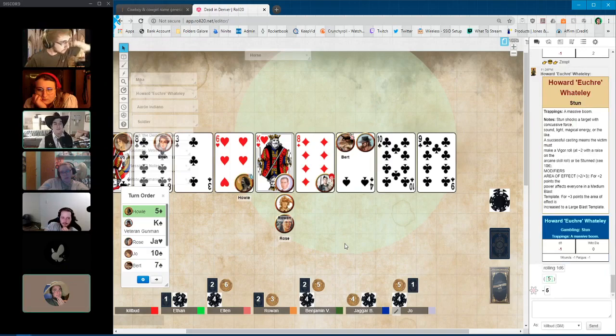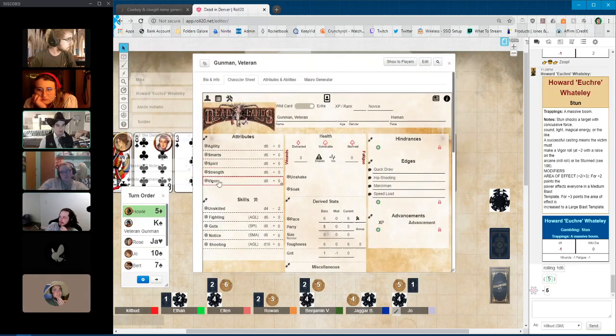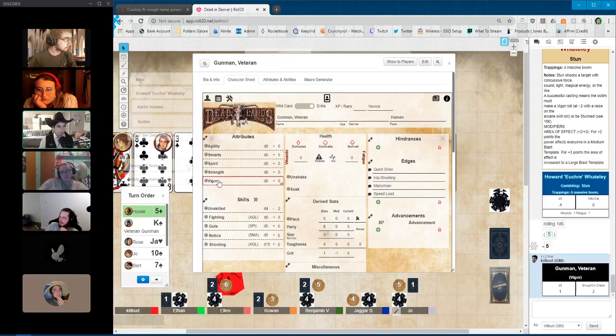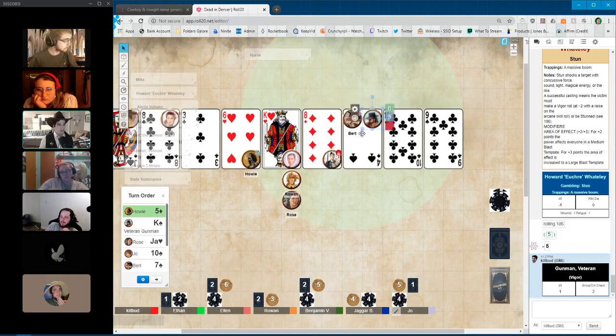That brings you to a success and a raise. He gets to make a vigor roll at minus 2. Oh, yeah. That brings you to 8. Okay. Yeah. So he makes a vigor roll at minus 2. With a natural 1, he is stunned. And then I make my riding roll.